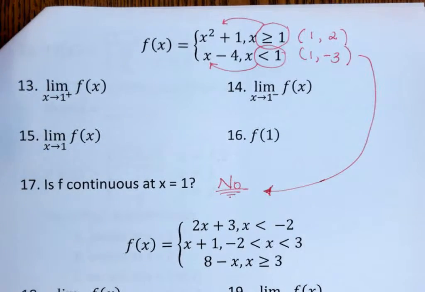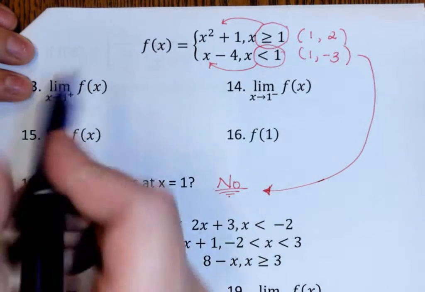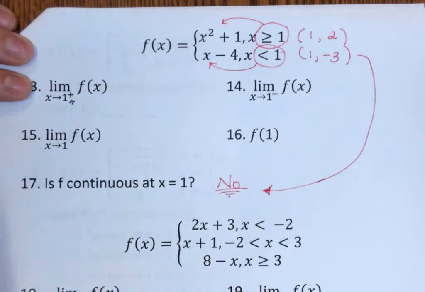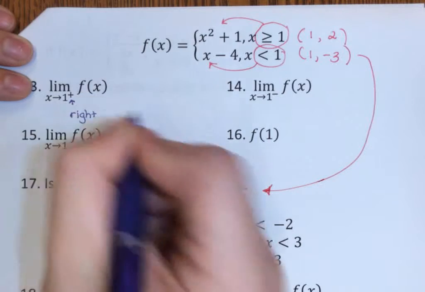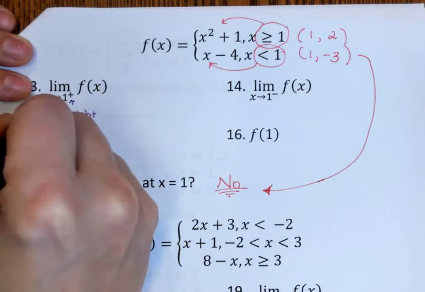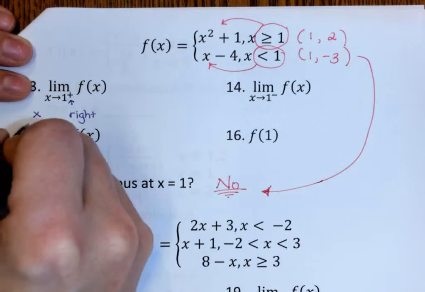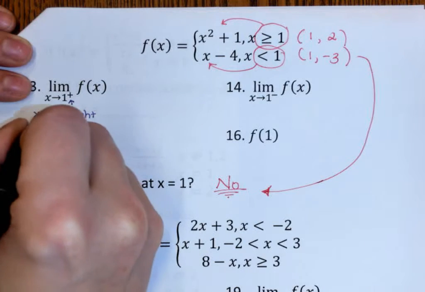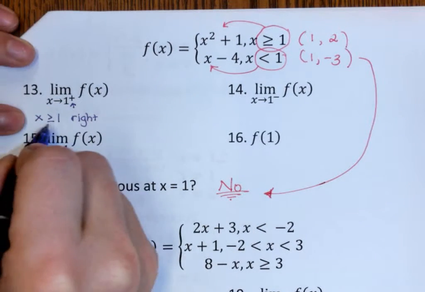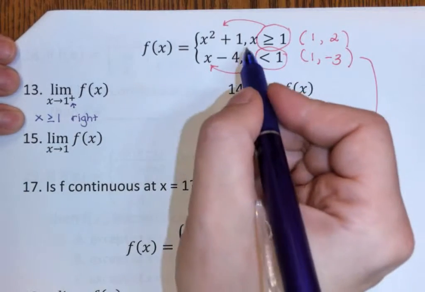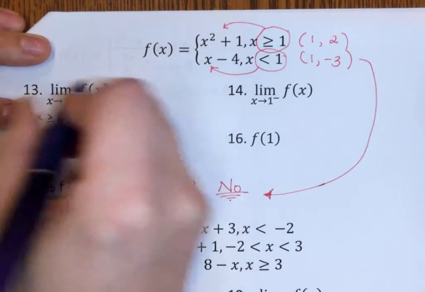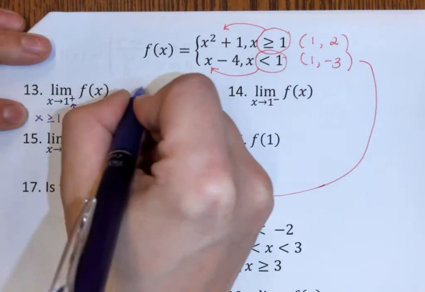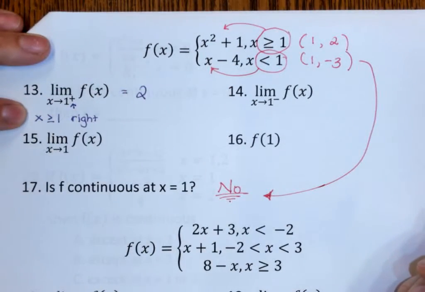But to justify it in the current way that we're doing it, we need to be able to understand what this here says. What does that plus sign mean? It's coming from the right. So are those numbers where I'm talking about x is greater than or x is less than? We're looking at where x is greater than. That's coming from the right. So is that the first equation or the second? The first. So that means when I substitute 1 into the first equation, I get 2.